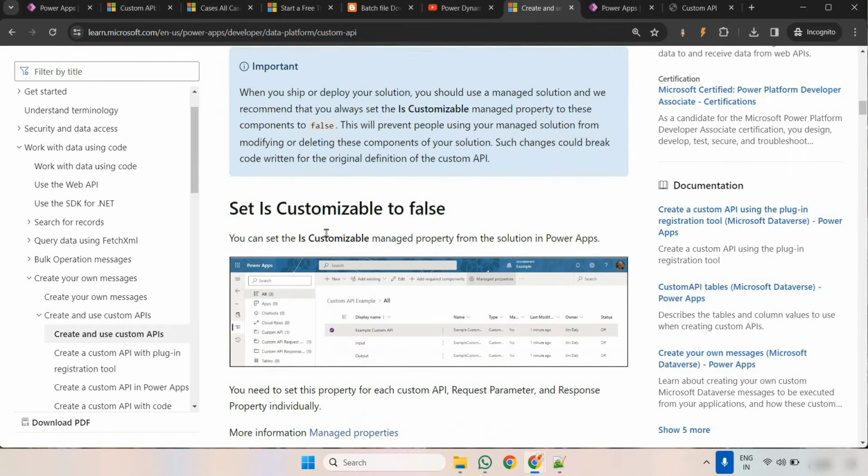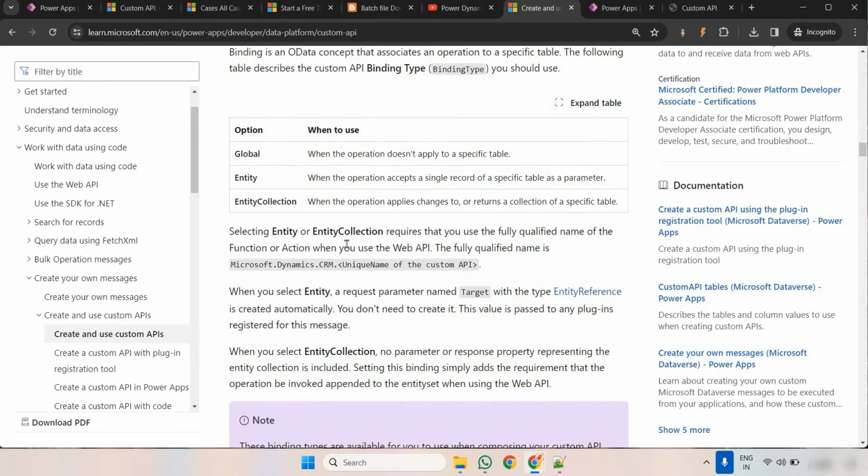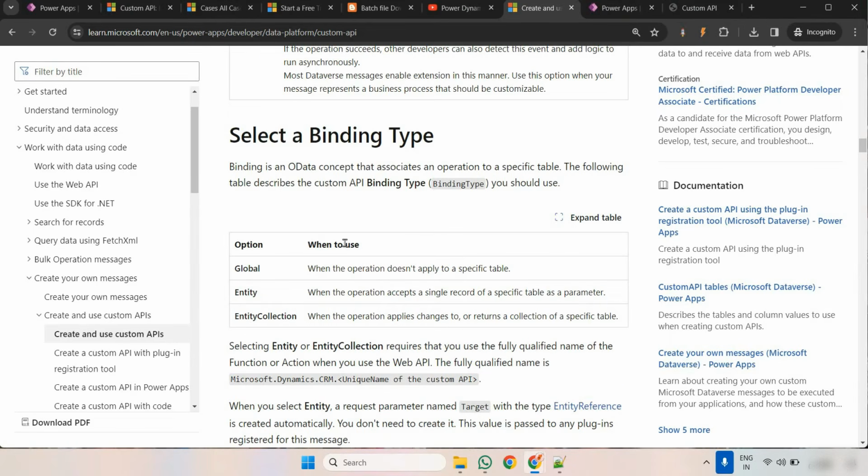Create API customization. These are the normal things I'm going to cover, not a problem. Now, while creating a custom API, one major thing is selecting the binding type. By default, whenever you create, it will be selected as global. In our case, let's say we are going to retrieve all the cases which are present, and we do not want to give any request parameter.